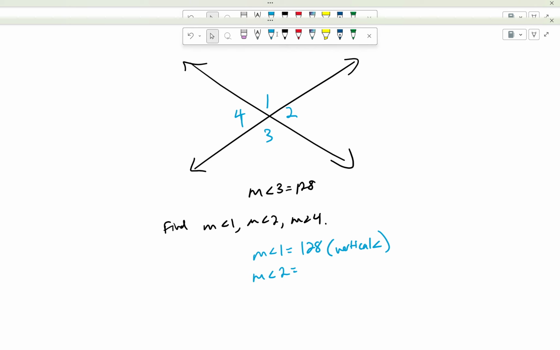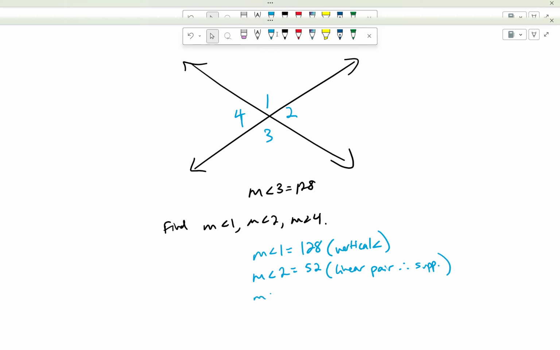Now, the measure of angle 2, we know these are going to be supplementary, and the reason why, right, 1 and 2, is because these guys are a linear pair. And I'm sorry, 2 and 3, or even 1 and 3, right? It doesn't matter. We already solved for 1, so we can say that these guys are a linear pair, therefore they're supplementary. So this guy's going to be 52 degrees, right? We're going to back it out from 180. So we have to give our justification, which is that this is a linear pair. Therefore, these are supplementary.